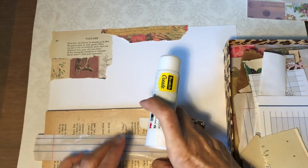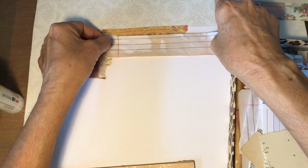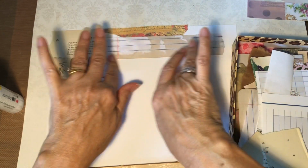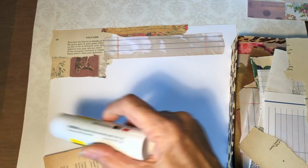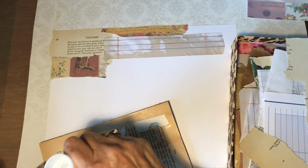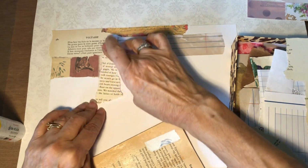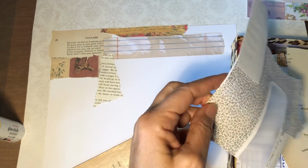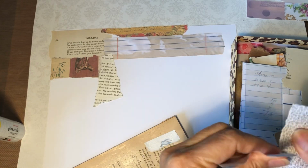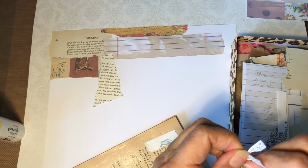I am just going to try, don't want to rip it all up, try to quickly get all this down. I don't know about all of it, but get some stuff down here. And like I said, I'm not even going to worry about what it's looking like. It'll definitely be a Mod Podge. Oops, that's a little sideways, but that's okay. There's something off of an old window envelope. Well, I better get that fold out or it won't stick down.